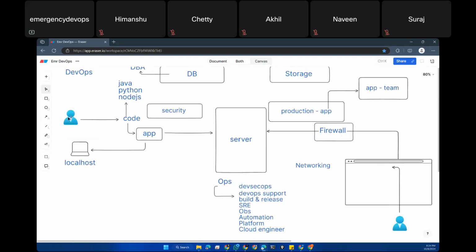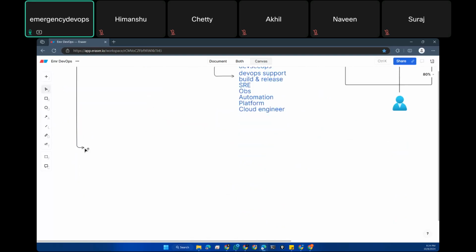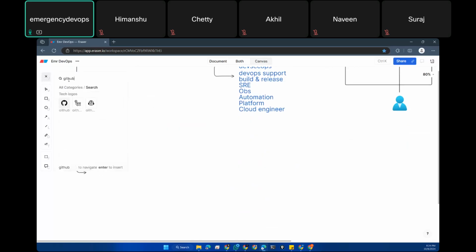Like as I said, every developer will write code for an application on the laptop. But is it a recommended process that he is going to keep it on the laptop always? No. Where will he keep all these things? First he will write the code and he'll ensure to keep it securely, where, in GitHub.